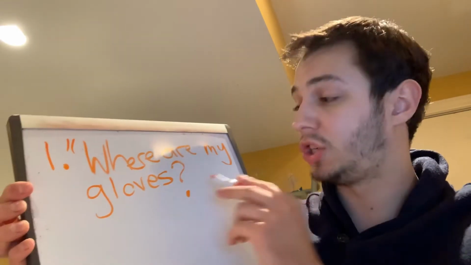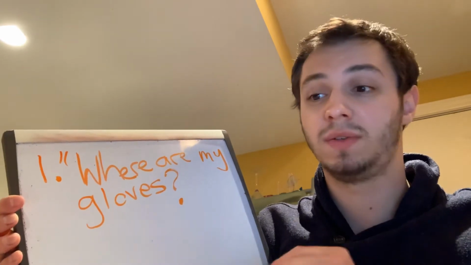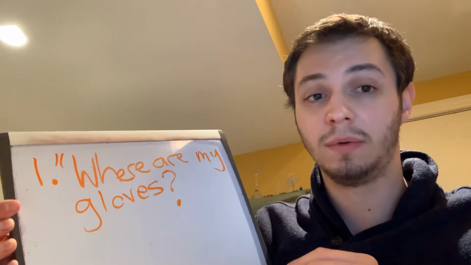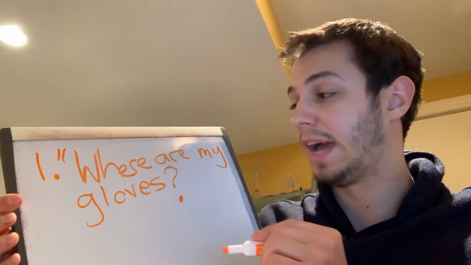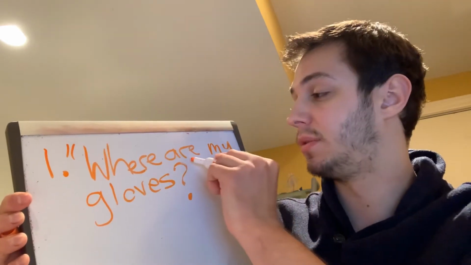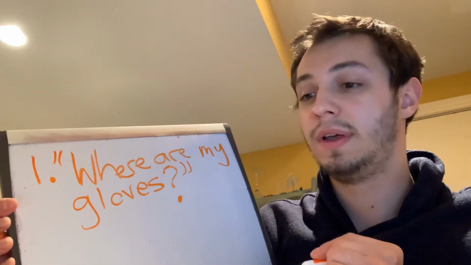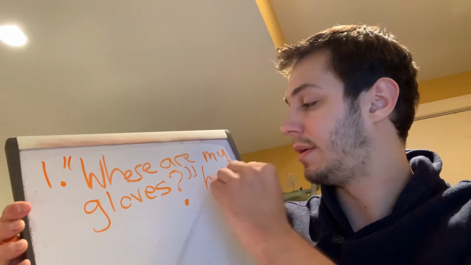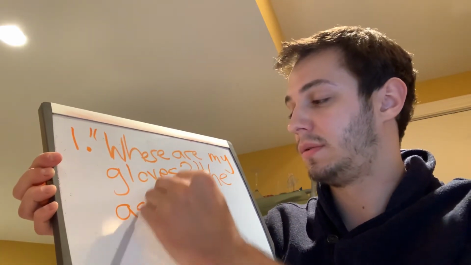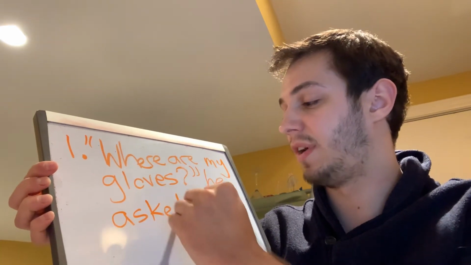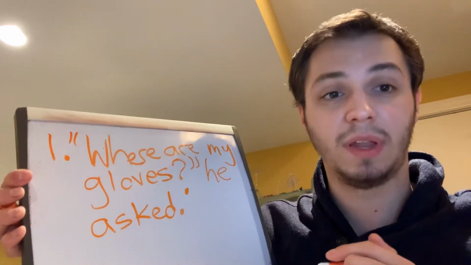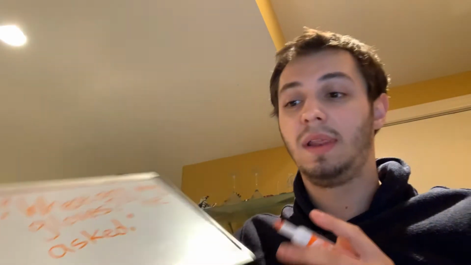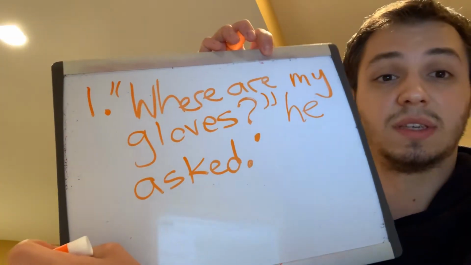Right? The question mark replaces the comma, so we do not need to add our comma. Instead, I need to add my ending quotation marks right after the question mark. And then I'll write he asked. Once again, when I have a question mark, it will replace the comma. Let's look at sentence number 2. So once again, this was sentence number 1.